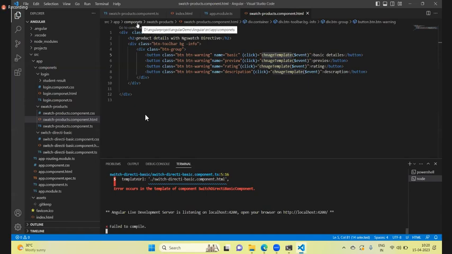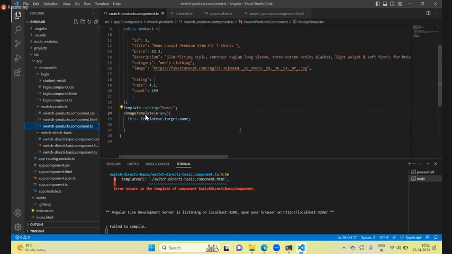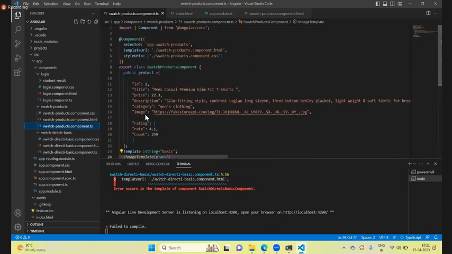The first one, component, above. Okay, in switch products is there, right? There you open the TS file, open the TS file, open the TS file, okay? In that, you have given, go above, a bit above. It's all spelling mistakes only, nothing apart from that one. Now you can see there, the template URL is going to be swatch hyphen products dot component dot html. Okay, swatch hyphen products.